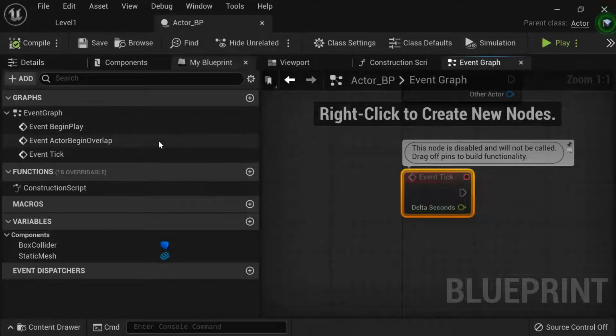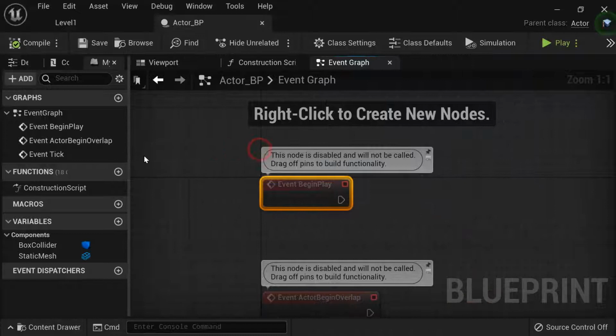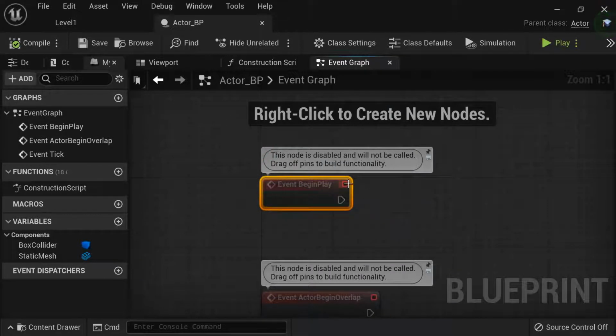So these are 3 events. Events are slightly different from functions because an event is something that is like a listener. I'm listening for when an event occurs. Whereas a function is something that is a task. It's a way to store a task and redo it over and over again. Now that we know these 3 default events, let's actually put one of them to use. Let's start with event BeginPlay. Here we have this node, and we have the name event BeginPlay. We also have 2 little nodes that go off of this box.